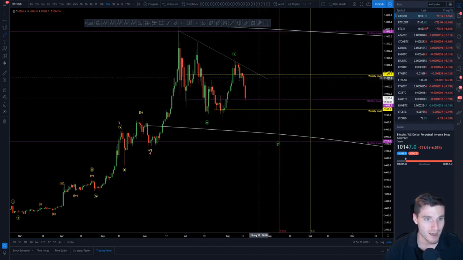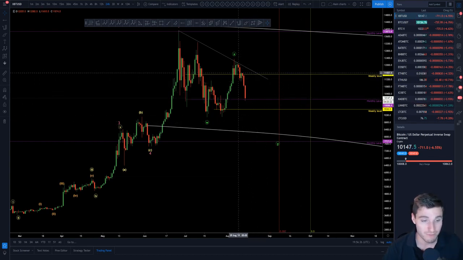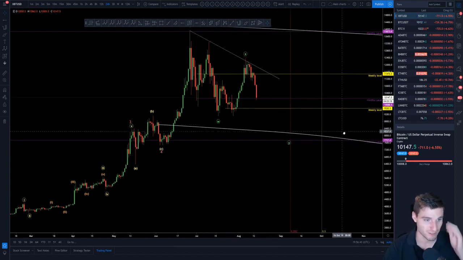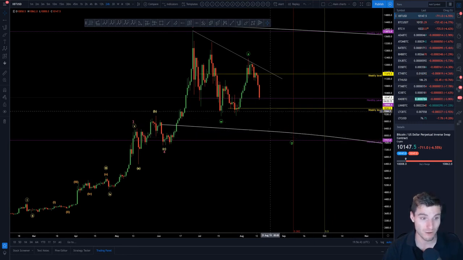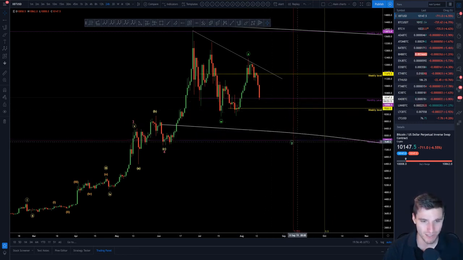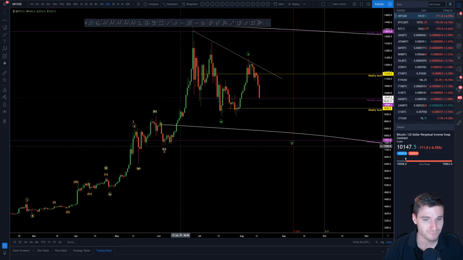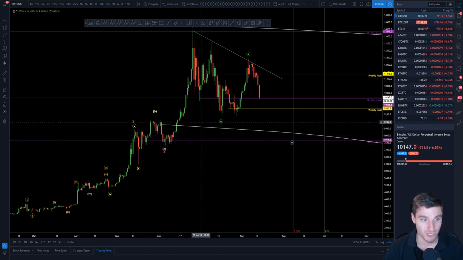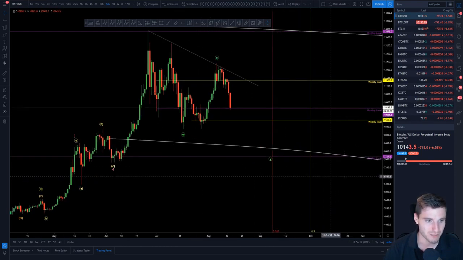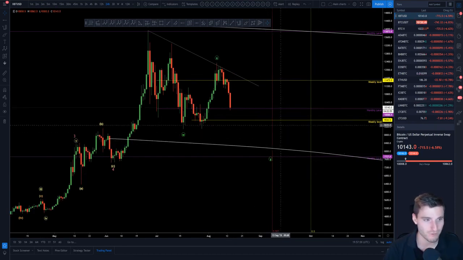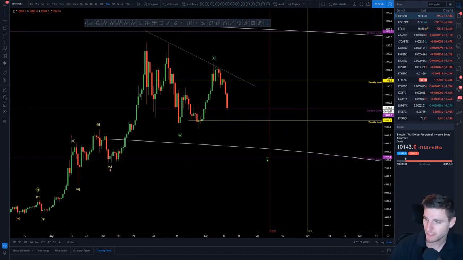Until then, until we can get back above here, which was literally 2 days ago, until we can get back above 11.4, I think it's more likely that we are going to get this correction down to, well, I'll take it one step at a time, but obviously targeting around the lows here of wave 4. Yeah, targeting anywhere between 9,000 and 7,000. That requires you to be there at the time. I can't make this call so far in advance. You need to see how price is reacting at the time. But yeah, Bitcoin definitely bearish.